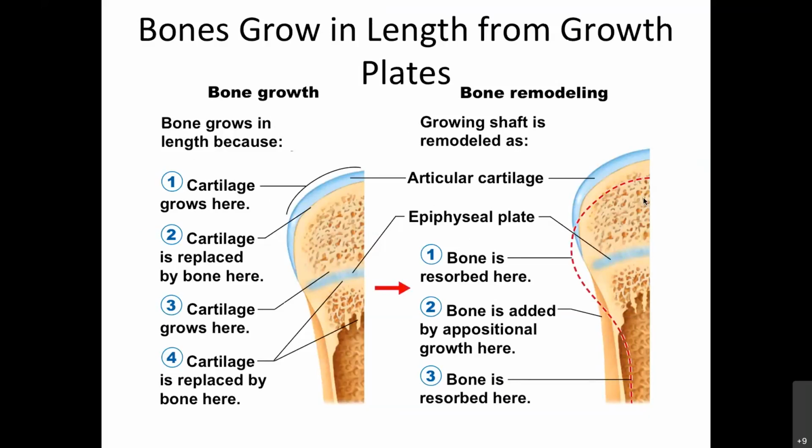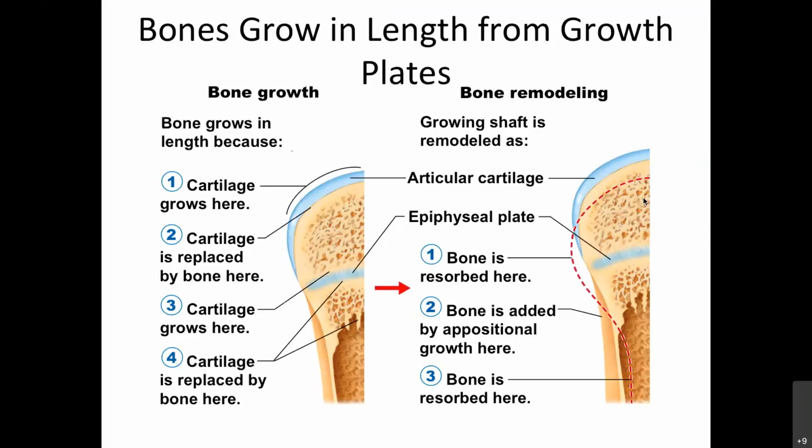Bones can also remodel, and in bone remodeling, bones are going to grow in areas where they need to. Why would they need to grow? Well, if you're using your muscles, you're putting a lot of force on the bone at the area of the muscle attachment. Now that we know muscles, we know all about muscle origins and insertions, right? Areas where the muscle will join the bone. Well, those areas of bones are under a high amount of stress. And so the muscles cause the bones to say, hey, we should add more bone here to help deal with this increase in force. And that's done in the process of bone remodeling, again, by those osteoblast cells.